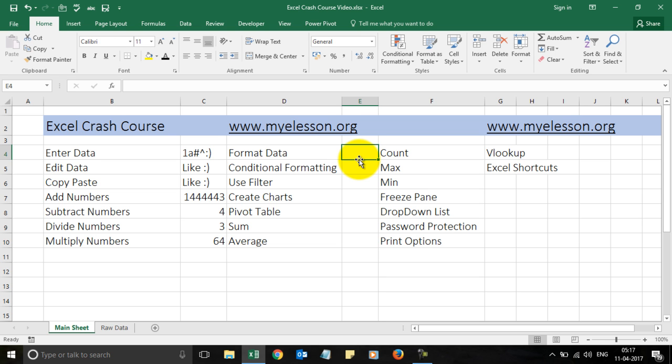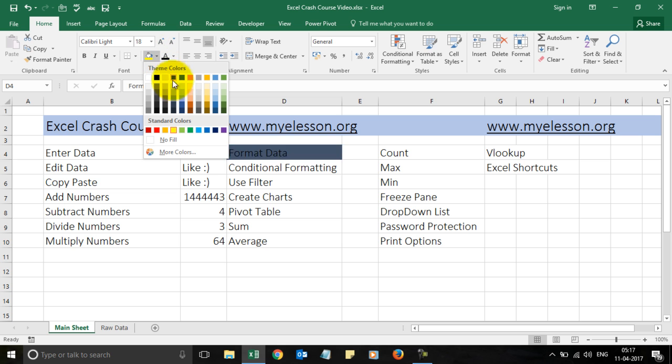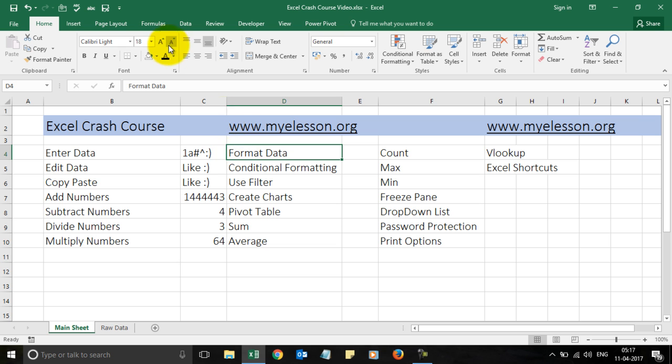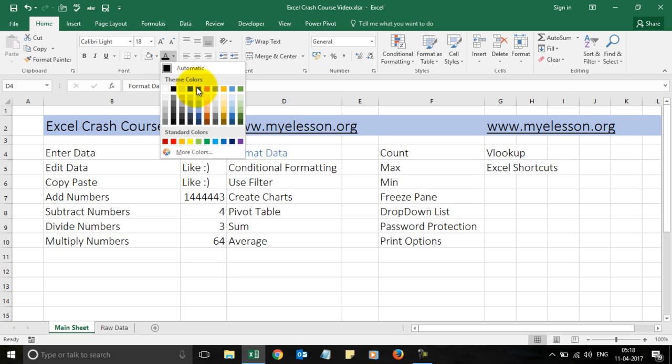Alright, now formatting our data involves a lot of stuff. I'll show the examples over here. You just look at this cell. If I take my mouse over here, I can go ahead and make this data bold, make it italics, make it underlined. See, I'm changing it back, and you can go ahead and put a background color over here. You can change these colors from here. Have no fill at all. You can change the color of the text from here.